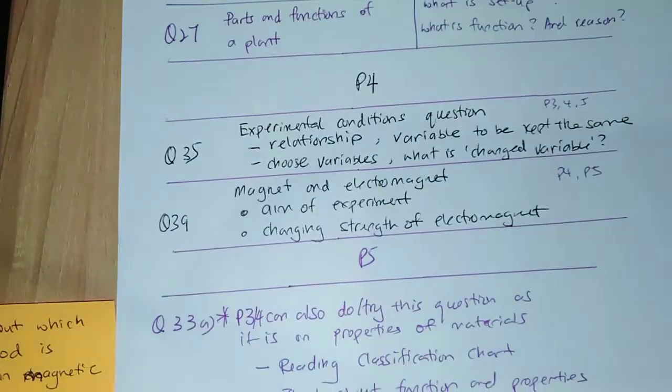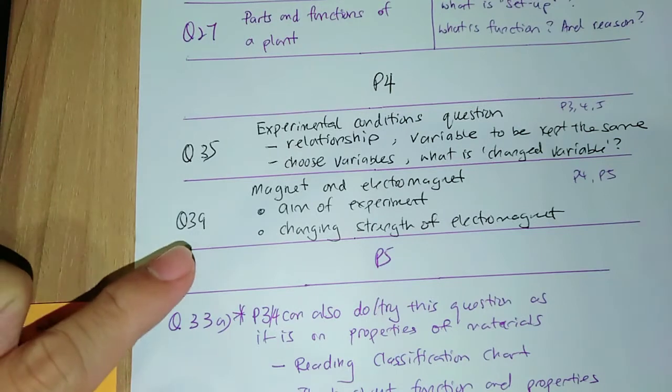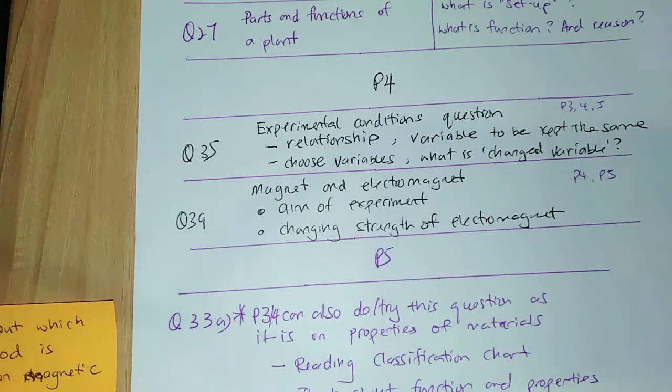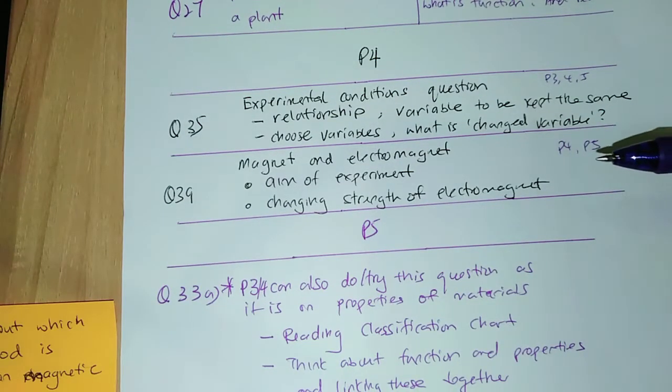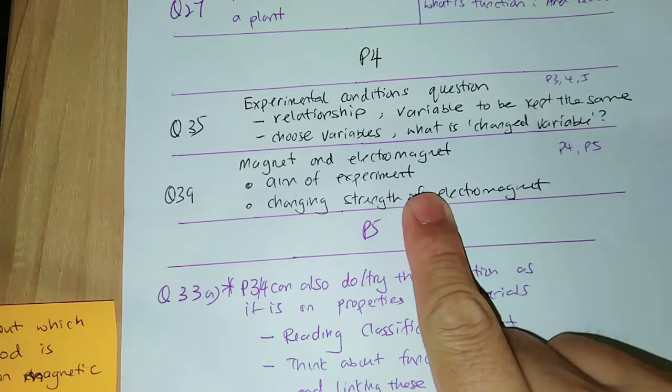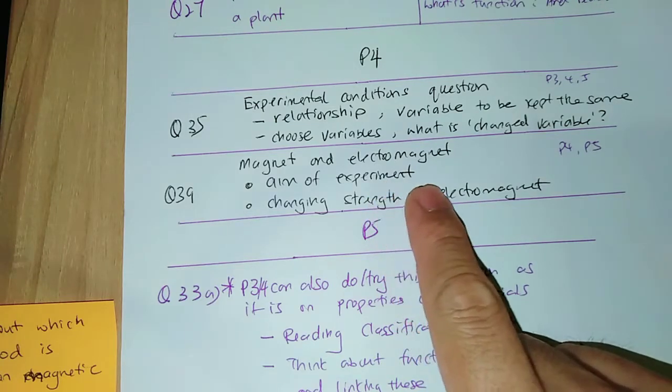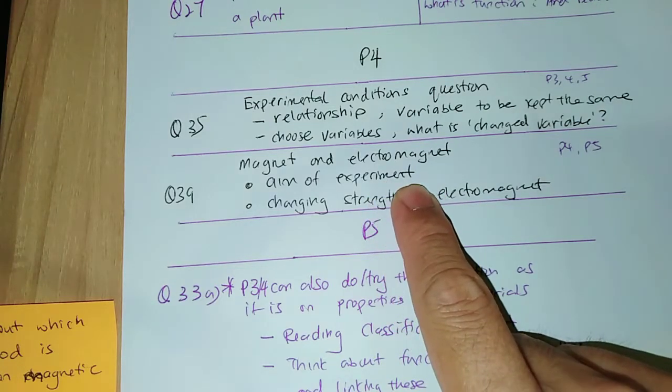So the question we're looking at will be questions 35 and 39 from the Primary 4 Exam 2 2018 practice paper. Now for the other level students, P3 and P5, looking at this video, please take note that question 35 is suitable for P3, 4 and 5 to try, and question 39 is suitable for Primary 4 and 5 because magnets have not been taught at Primary 3 yet. So Primary 3s, this question will not be so useful for you, so you can look at this question only next year. You do not have to look at it now.